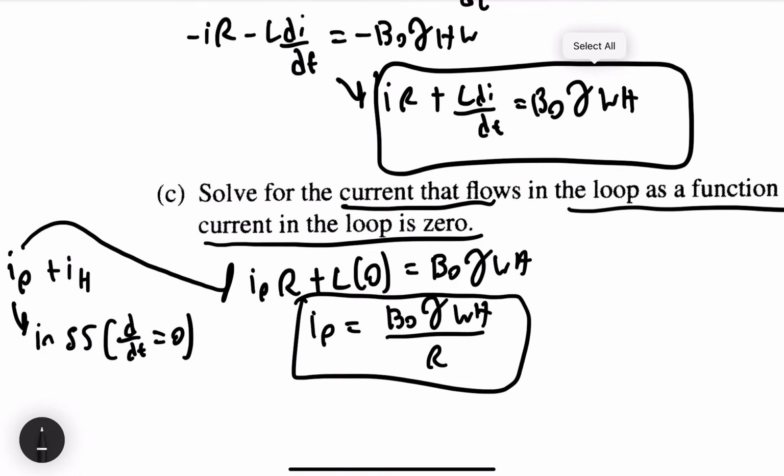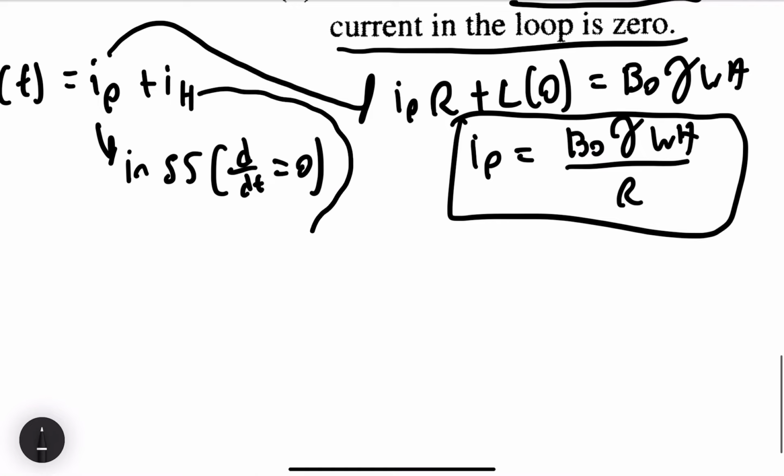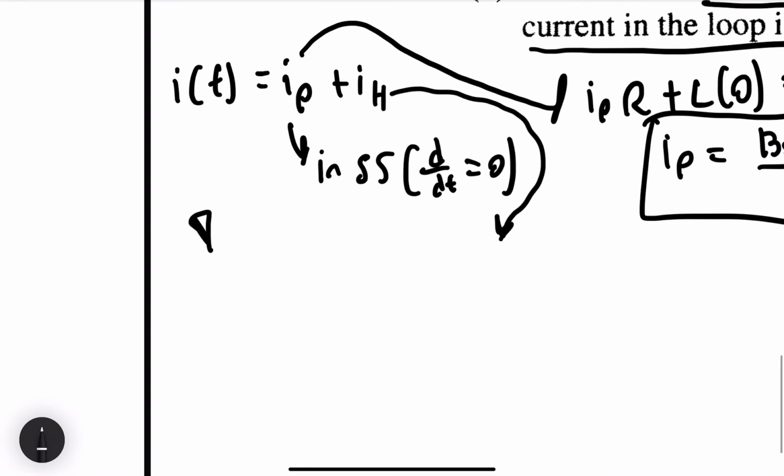It's pretty easy. Then the next one's where it's a little more challenging. For IH, what we do is we assume that IH has a solution of alpha e to the negative beta t. And if you took differential equations, you would know where this is coming from, but if you didn't, it doesn't matter. You just need to follow the steps.